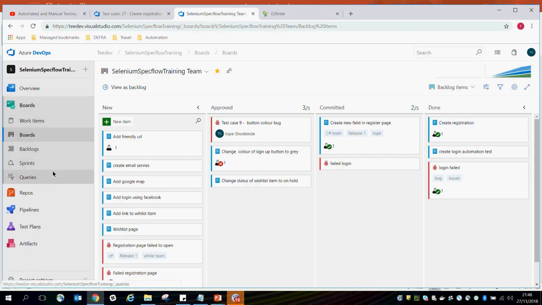So basically, this is just a brief overview of how to create a test case, a test plan, run your test manually using Azure DevOps, and also view the test results and all that. We have 10 more minutes before we finish this. Does anybody have any question, please?